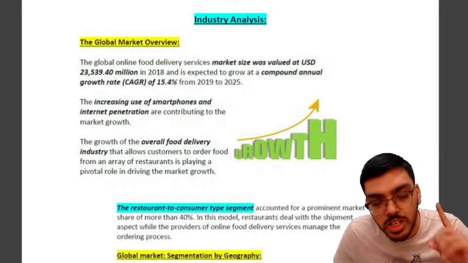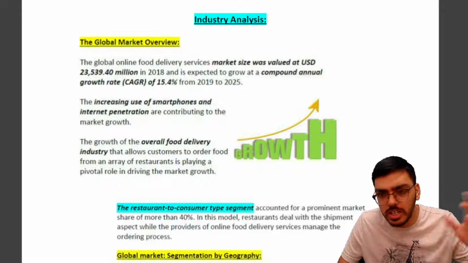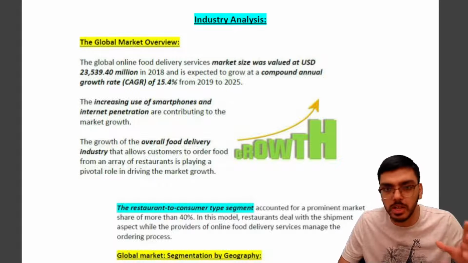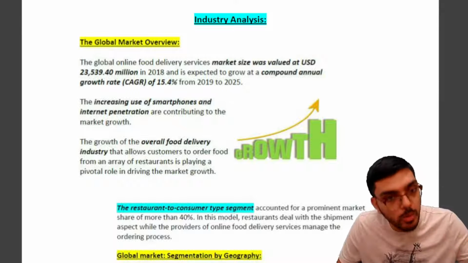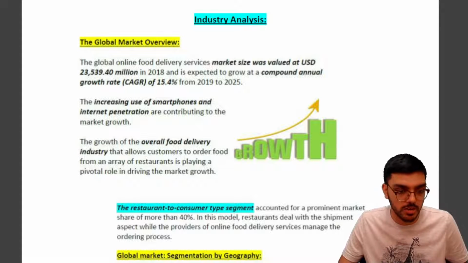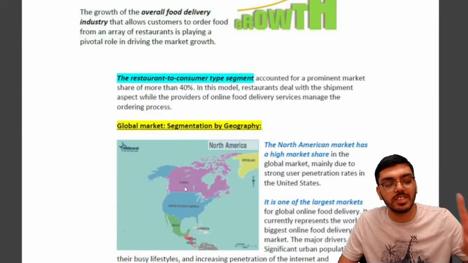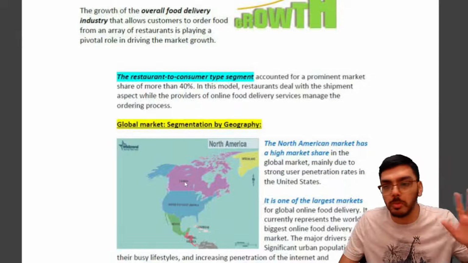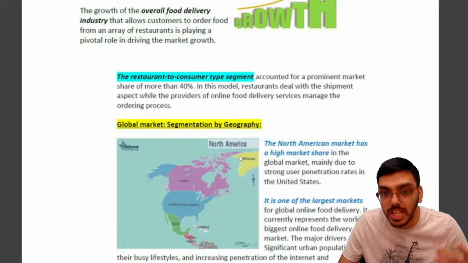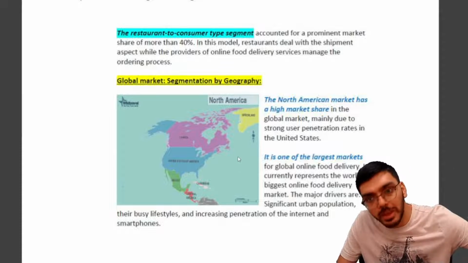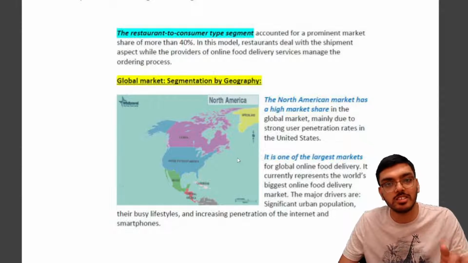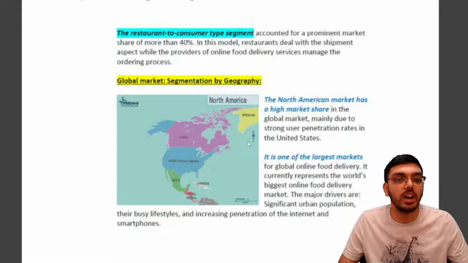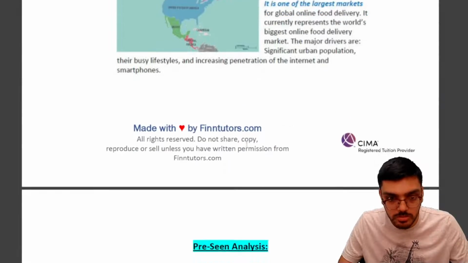So we first created a 20-minute or a 30-minute industry analysis on the background of the real world food delivery industry. And a PDF file of the same is also created with a whole bunch of images and diagrams to make it easy. This is just one page that I'm showing you, or screenshots that I'm showing you. There are 10 pages like this for the industry analysis that we do first.